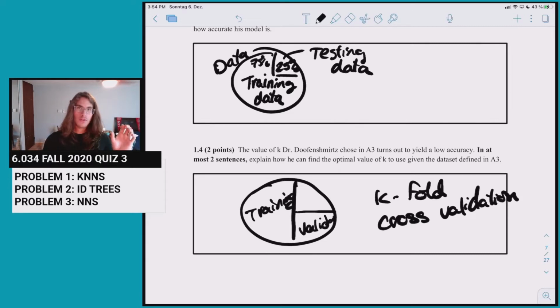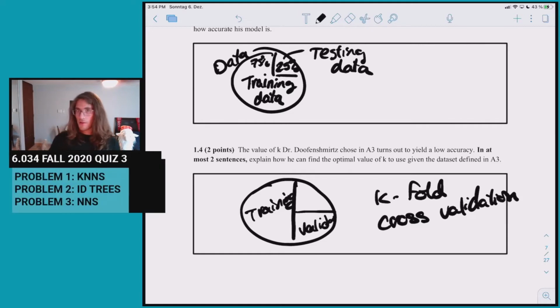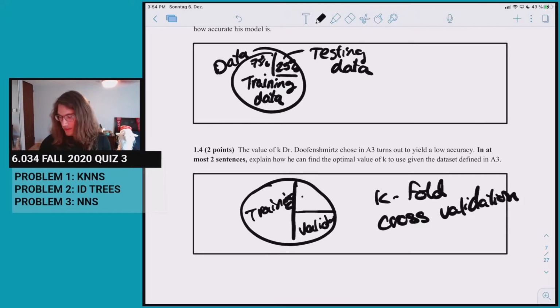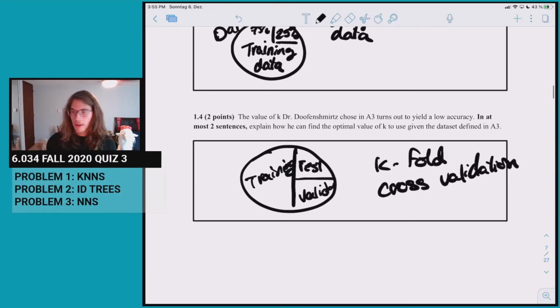Let's say you want to use 2 nearest neighbors. So you train it on that 50%, and then you test it on validation data. And then you use 3 nearest neighbors. You train it and you test it on the validation. And of all those, let's say 5 nearest neighbors was the best performer. Then after you have that 5 chosen, you evaluate it on the testing data. That is in principle what this k-fold cross-validation is, and it helps the protagonist in this case find the most appropriate value of k in terms of the k nearest neighbors. In the case of k-fold, it's how many times to repeat the process, essentially.